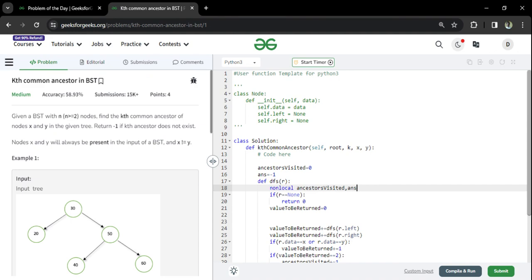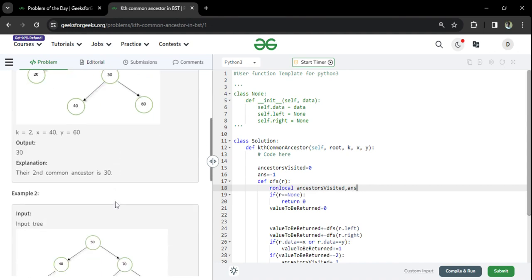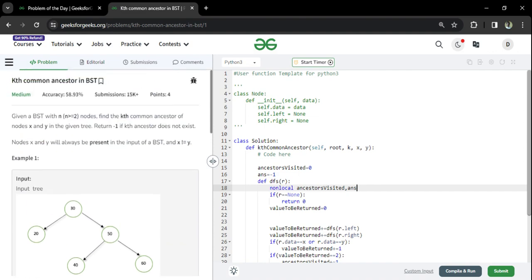Rest all is as simple as a tree where each node can have at max two children. That is the only fact that we are going to consider out of the BST. We are not really using the BST property in this particular question. That's the only thing I would like to mention. And there is one more trick here. Without that, you won't be able to solve this question. That also I will mention. But for now, let us go through the theory of the question.